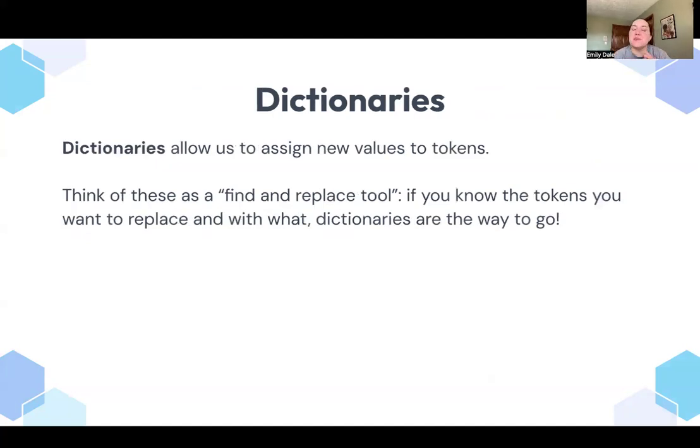So dictionaries. We talked about that in the data cleansing module where we were replacing, I think it was like New York with NY, so that every time we saw new, we understood that it was NEW, new, and it wasn't part of New York, versus now NY was all the times that New York was in the data set. It's like a find and replace tool. So we are finding certain words or phrases, phrases work just as well, and we're going to replace it. The big thing to know is which way you want to do it. So what words do you want to replace with other words and what order to do that in.